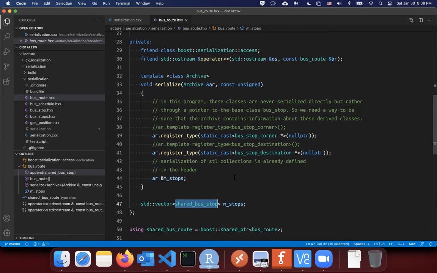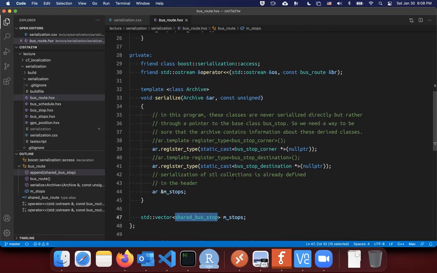So for the serialization library to know, we need to also register the pointer types of the derived classes. There's a different way to register the derived classes, but this is just a simple way that I decided to use here. On the archive, there's a register type function you can call.